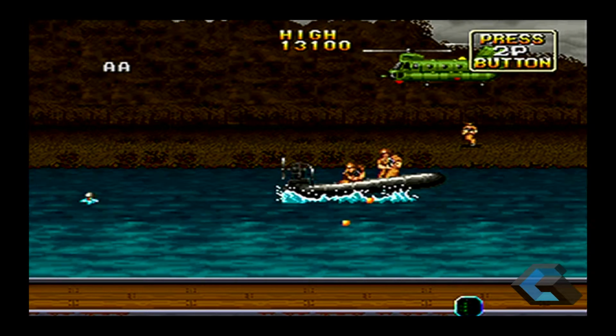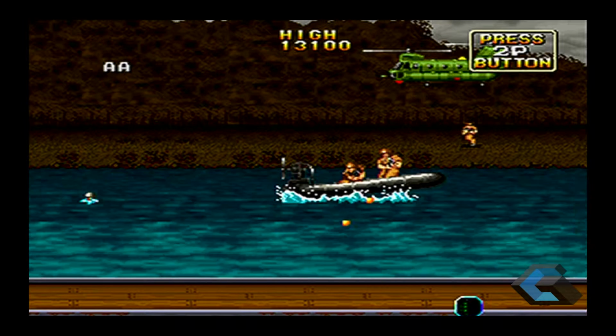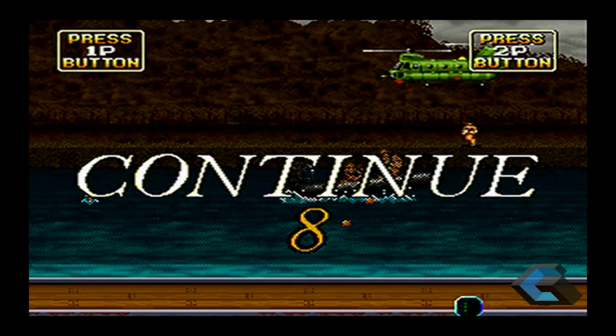I'm pretty sure the Canadian military has lots of speedboats. Oh, I'm sure that this is how they train. Give an opinion. Oh, okay. So it's a typical scroller from the 90s. It's an action game. You go and you shoot stuff, and okay.